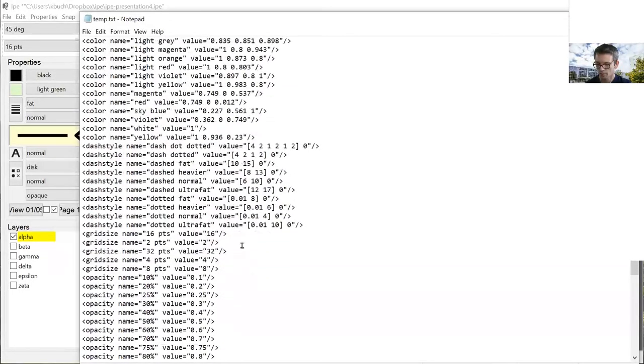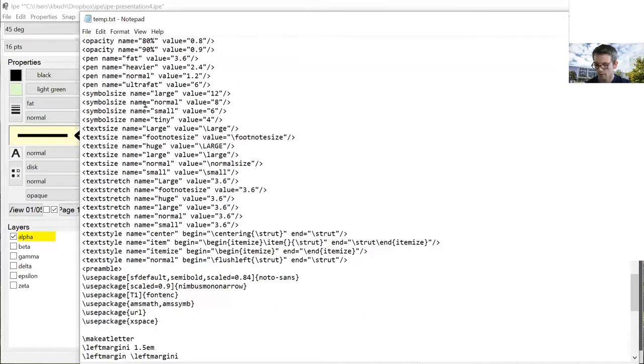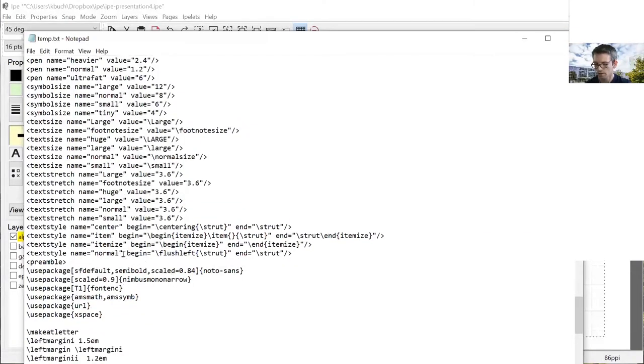The various dash styles, opacity, the font sizes, often enough for presentations. For instance, you want to use different font sizes than in a figure for a paper. And then it's useful to be able to just switch styles and get, for instance, thicker lines. In a paper, I would use thinner lines than in a presentation. I can manipulate that using a style.